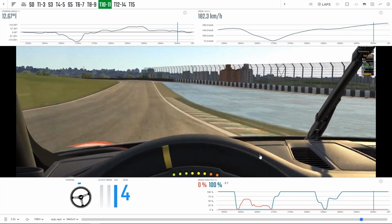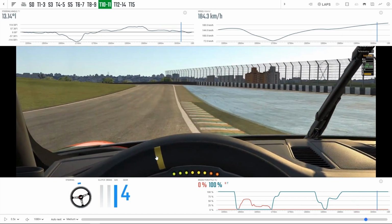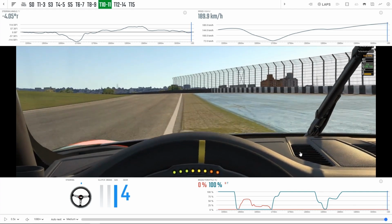Be committed at the bottom. You'll get lots of grip in the compression here. Allow the car to run wide as long as you're on the AstroTurf and getting an off-track penalty. But here where you've got this sort of section of grasscrete, there's a lot of grip here. So take full advantage of that. At least in iRacing there's lots of grip there.